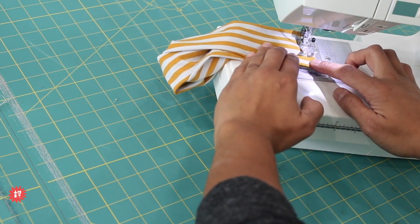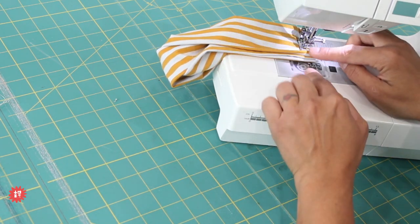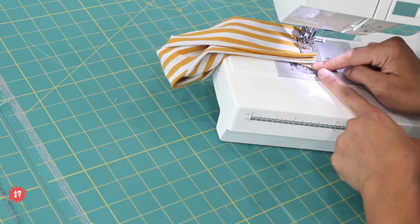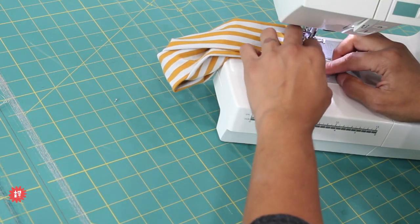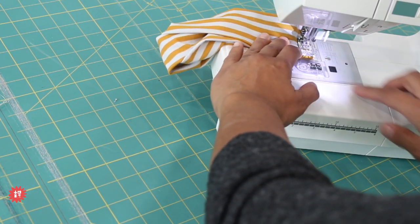And I'm just going nice and slow, remember. And you can already see this machine is stitching through all this bulk. I am digging in here because I want to make sure I have all four of these layers. You don't want to be stitching through all this bulk with these little stitches and then see that you only had two layers caught or three, right? So this last one under here, I see it. And there. Just double check. It's a little seam, but it'll cause you problems if you miss it.